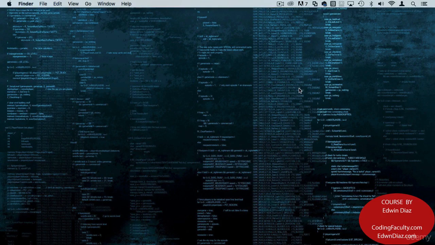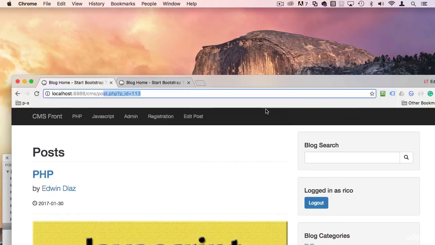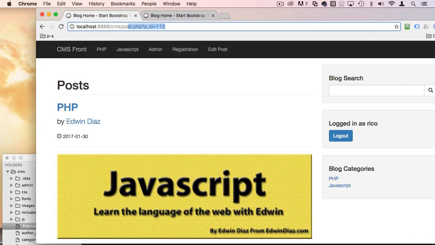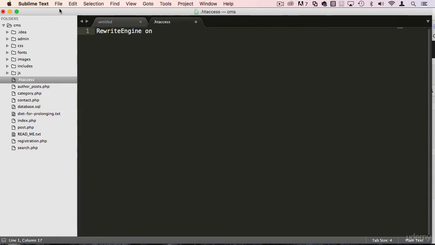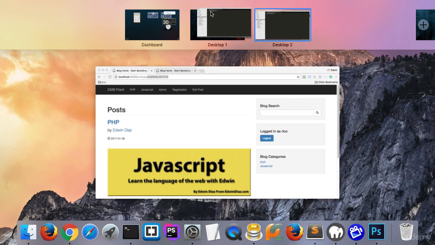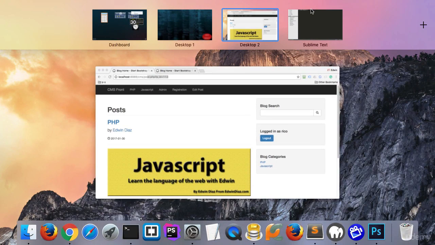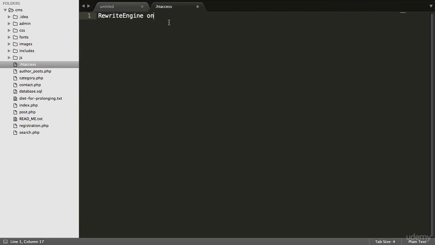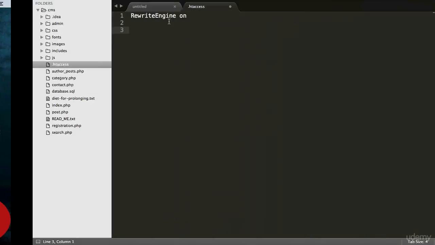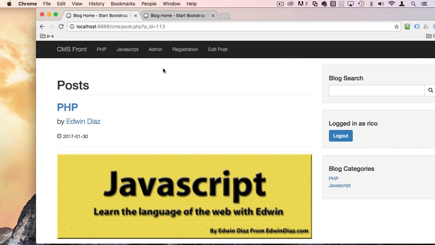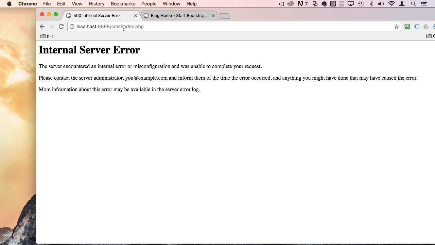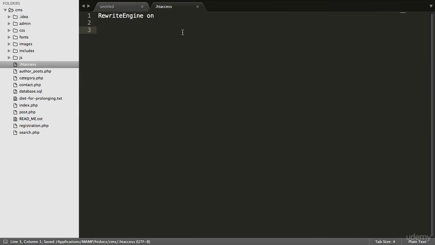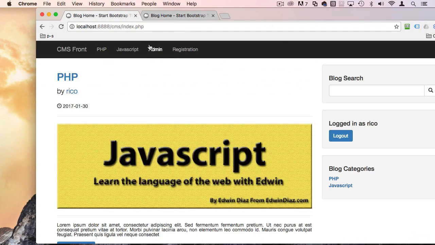So now that we have our engine on, let's go back to our editor. Let's see if we can find our editor somewhere here. It's actually in the back here. Let me put this in a different screen. Let me just put it right here. Switch that there. There we go. So now that we have this on, what we want to do is, let's go here real quick and show you. I want to replace whatever's on index, and we got an arrow here because we're turning our rewrite engine on. Make sure we save it. There we go. Okay, now it works.